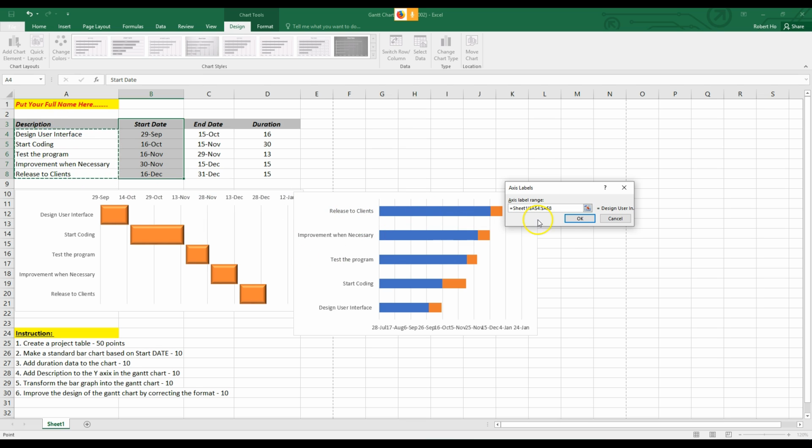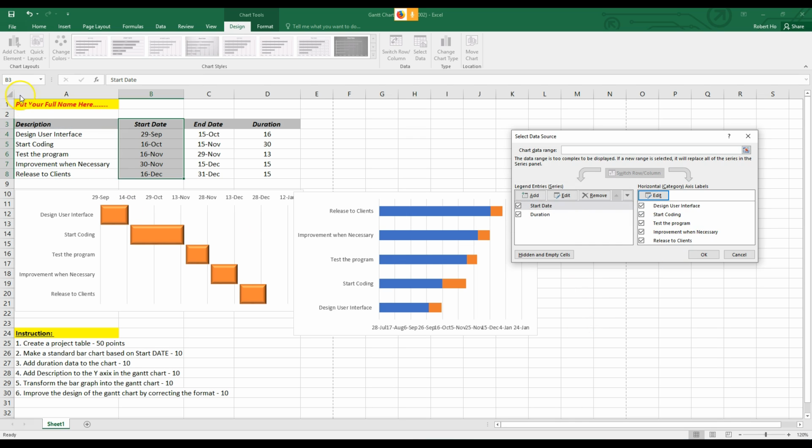Notice that it changed automatically. So now I'm going to click OK. Now you have all this y-axis that belongs to the description. What's the next step?